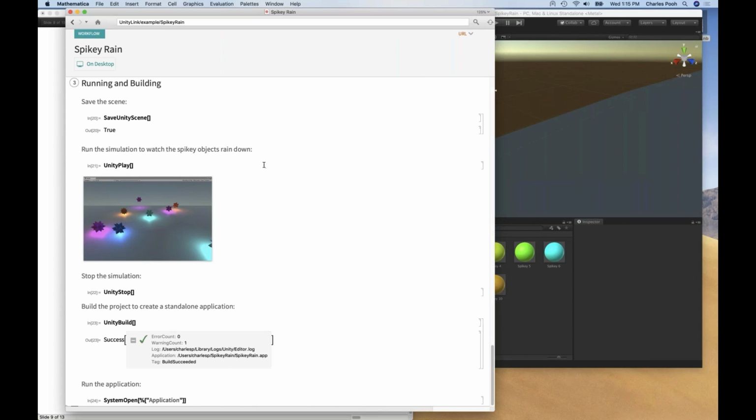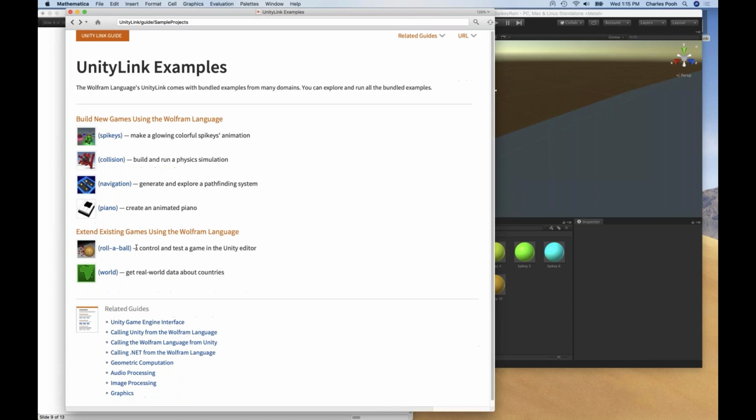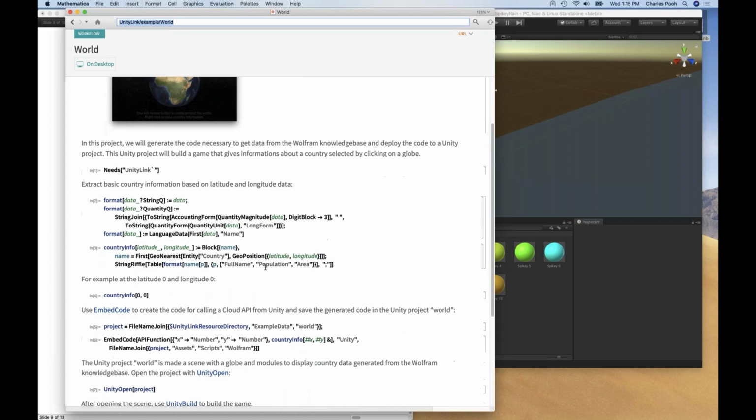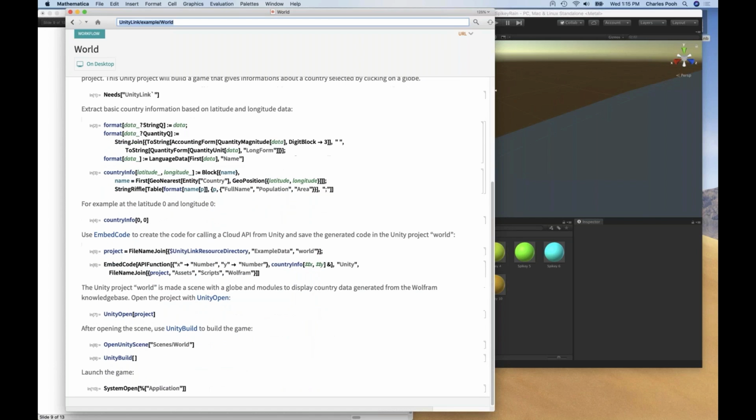Okay. So this is a nice example of how from the Wolfram language you can interact with Unity. So if I just go back, we also have an example where from Unity, you can call the Wolfram language through our cloud API. So what I will suggest is to go and try it. It works out of the box, you just evaluate it, as long as you have Unity installed, and you should be able to play with that.